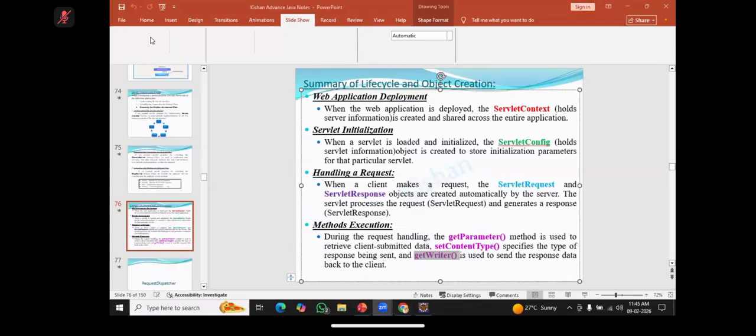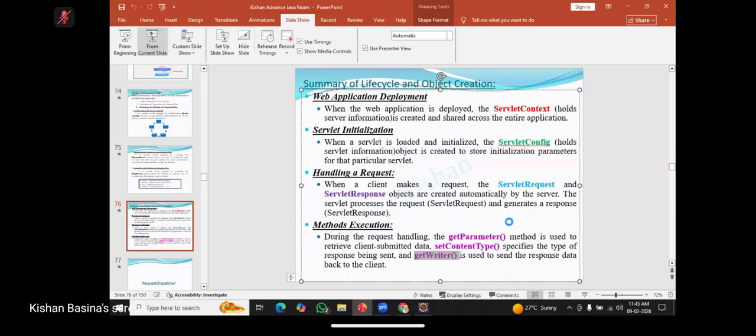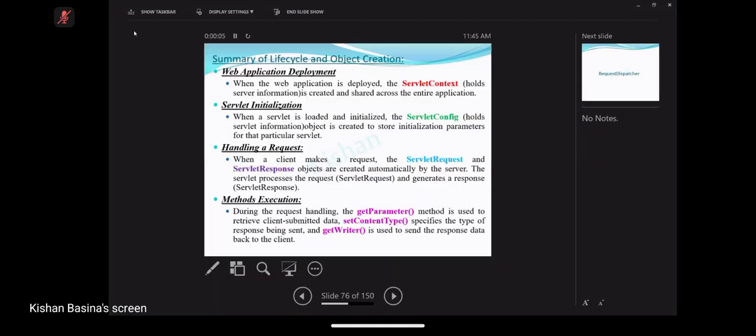Right. Please keep your side heading as web application development. Just a simple side heading. Please be prepared. A little bit of notes will be there today. Web application development.